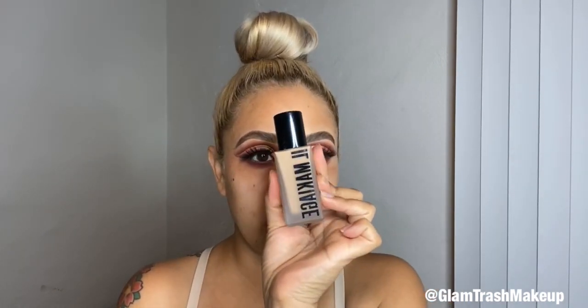Alright, for my foundation, I'm gonna be using the Il Makiage foundation, and my shade is 120, Woke Up Like This. So I'm gonna take it and add some pumps to my hand. I actually love this foundation so much. It's so pretty. The finish of it is so pretty. Add some to my nose. I'm gonna take my Dose of Colors blender and start to blend that. I'm gonna leave the bottom of my eyes open because I don't want to add too much product on there.